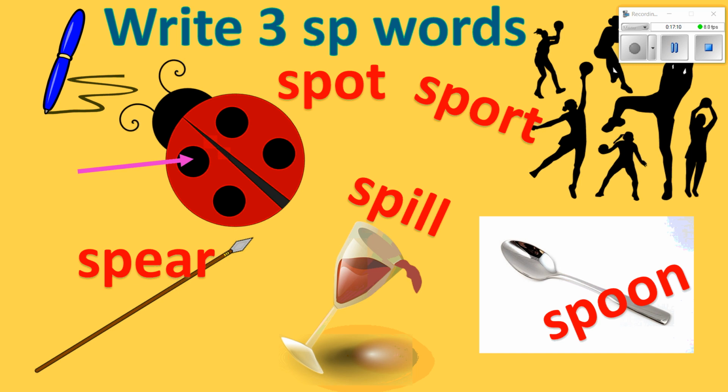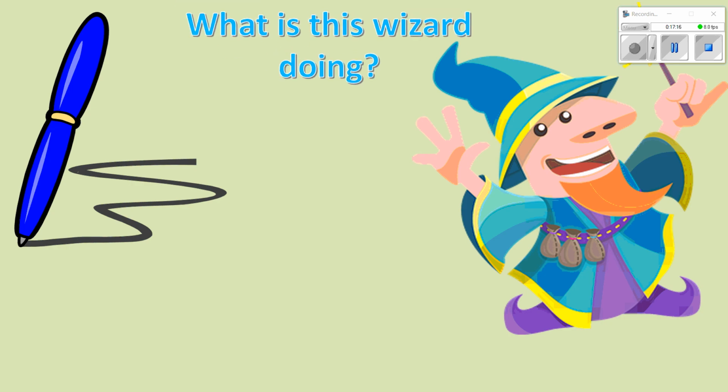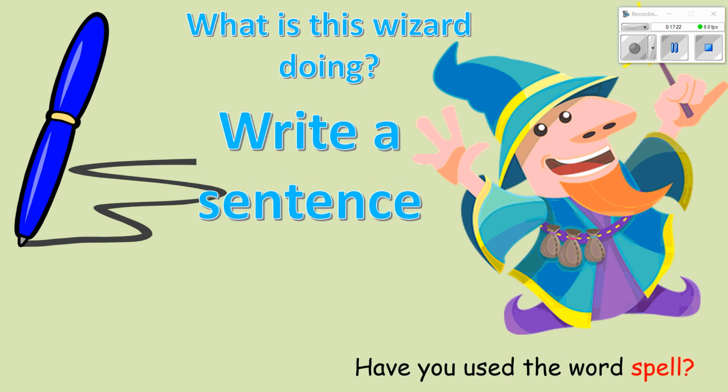Okay, now we're going to move on to our sentence writing today. So we're going to write a sentence about the wizard. And notice you have the spelling of wizard at the top. Okay. W-I-Z-A-R-D. Wizard. Okay. So there's three options then with sentence writing.